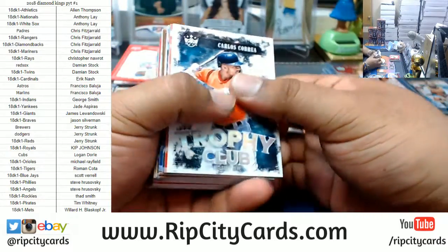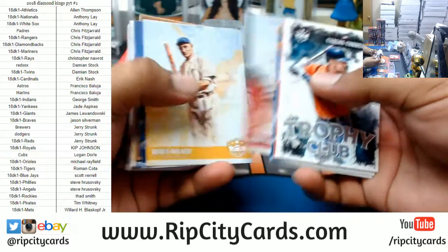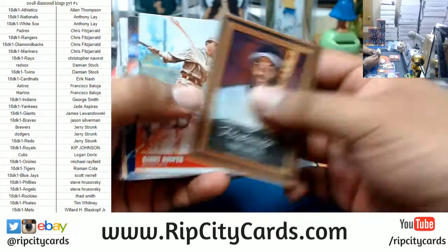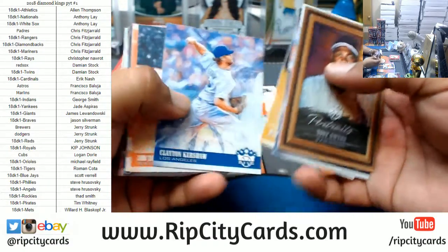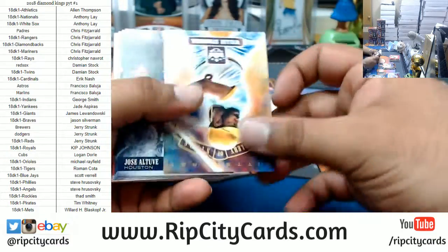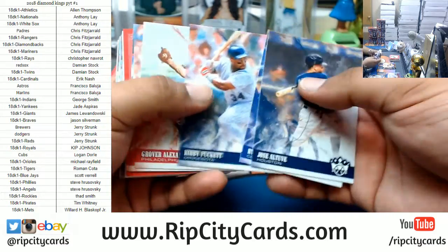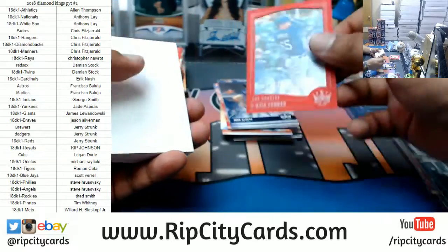All right, let's see what we got here. This is box number 7. Tony Gwynn portrait. Reyes Moronta. Willie Stargell. Kyle Farmer. Dodgers frame card.